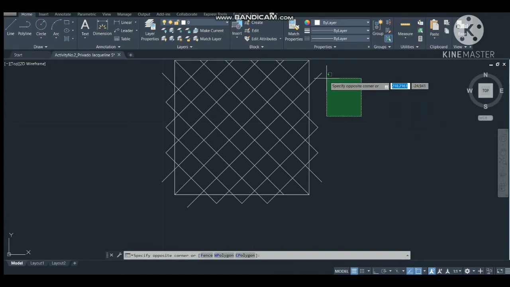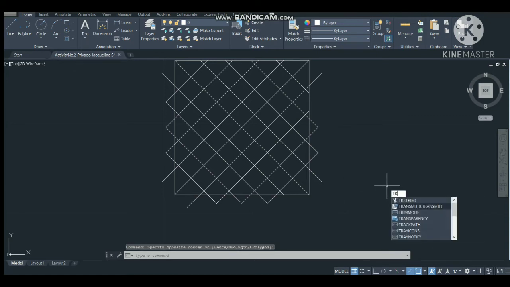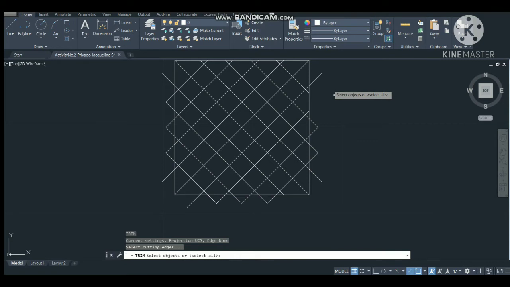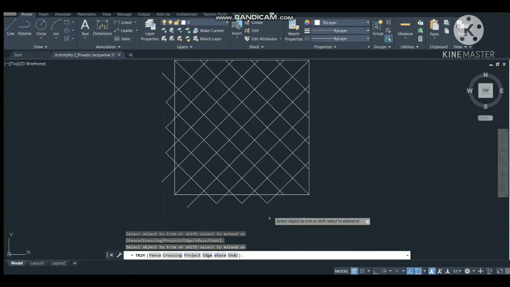Repeat the process until all the excess will be removed. And the excess lines.